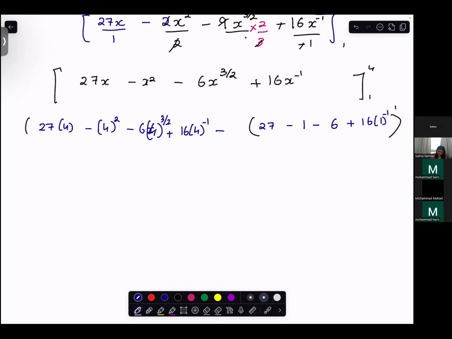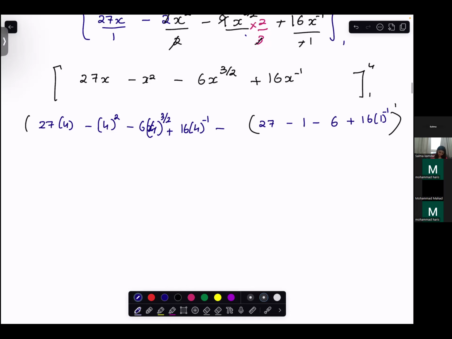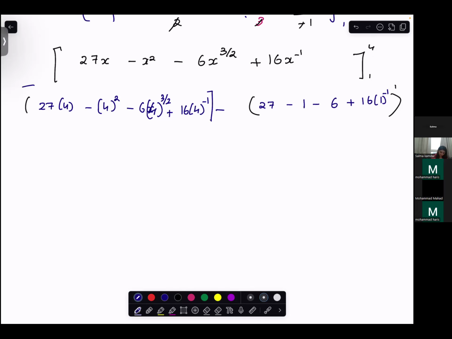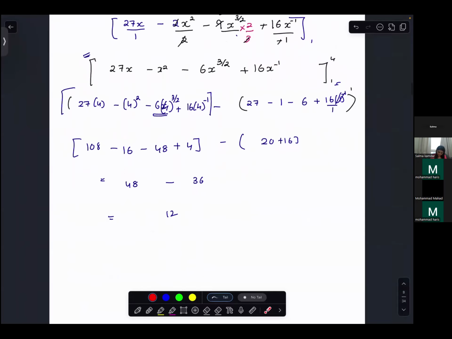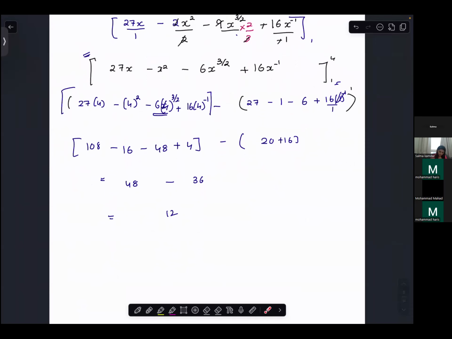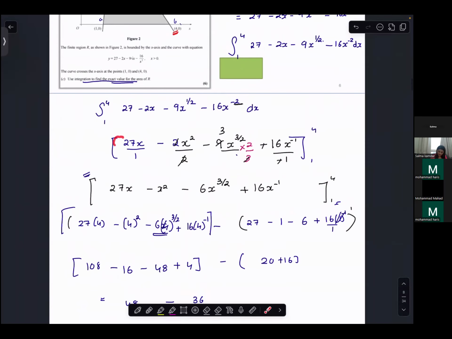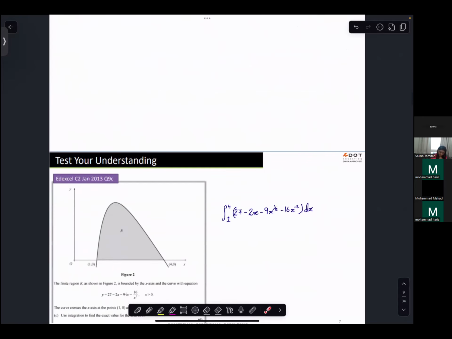Are you with me? Okay, fine. Can you give me the value of this bracket that you've got? So when we are doing it, we are getting our answer as 12. Okay? The tip is that substitute this in your calculator, this function, put 4 and 1. Whatever answer you get, as per your steps, simplify, put the steps and come to your main answer. I hope you're with me.